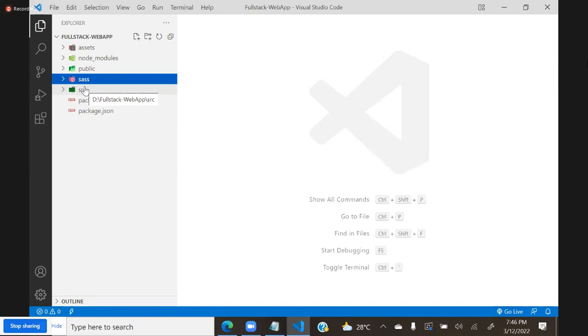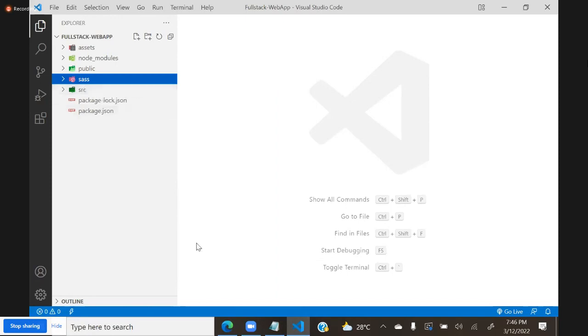For example, button related effects separate, list related effects separate, text box related effects separate. Like that we classify them.